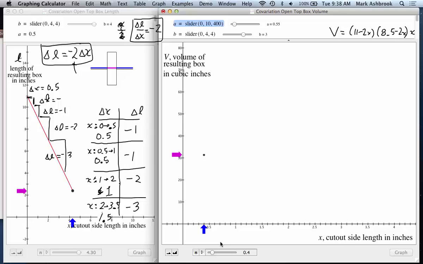So here's that. There it is, right? I changed the cutout length to 0. We got our flat piece of paper, volume 0. Now I'm going to do changes of x and changes of V. Same thing. I'm going to do the first change in x from 0 to 0.5, which is a change in x of 0.5, and I want the resulting change in V. So here it is, ready? Whoa, there I did it. Okay, I just changed the cutout from 0 to 0.5, and I got this resulting volume. So I want you to find the change in volume that just occurred. Go, find the change in volume that just occurred.